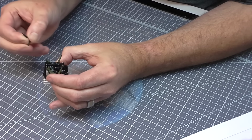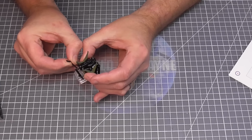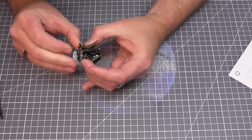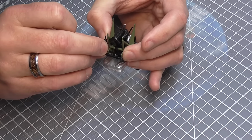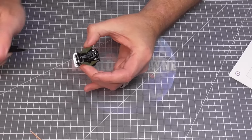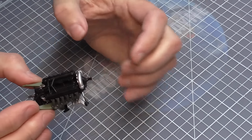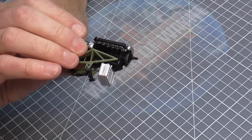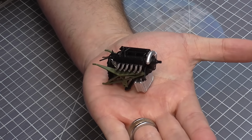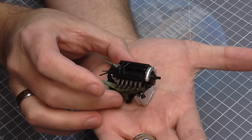You know what? It's going to need a tiny bit of oil on it, I think, just to get it through here. There we go, just to make things a little bit easier for us. Get it in the other side, and then make sure that's engaged into the other side there. Perfect. So that's in there. And that is all there is to do in that stage. That's the engine complete. That looks brilliant, and I'm happy with how that's actually turned out this time. I wasn't as happy with the other two, I have to say, but that's perfect.